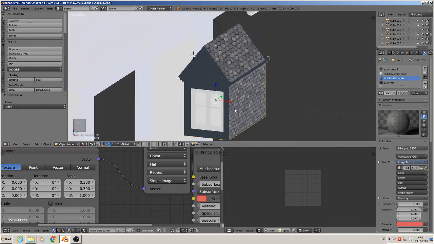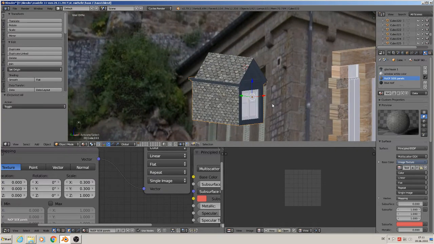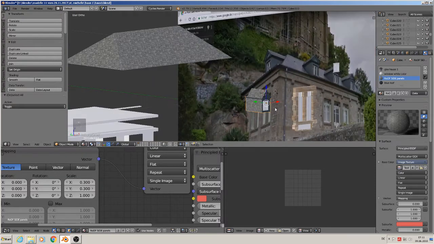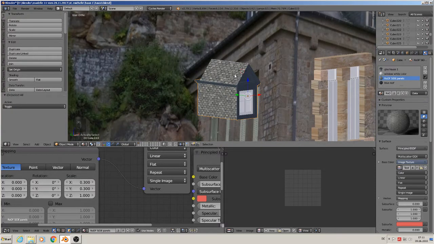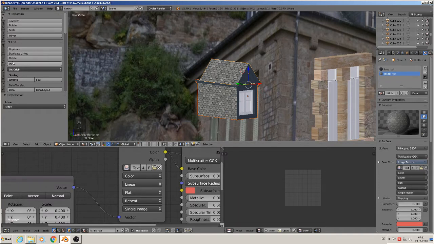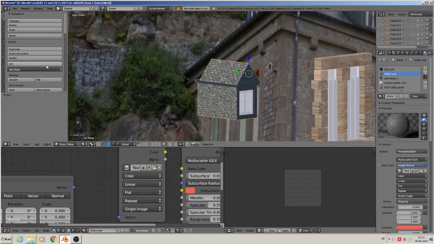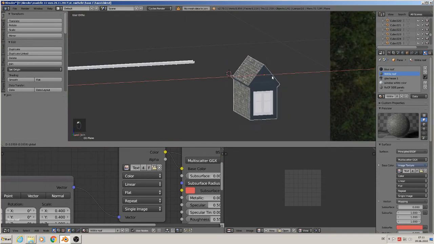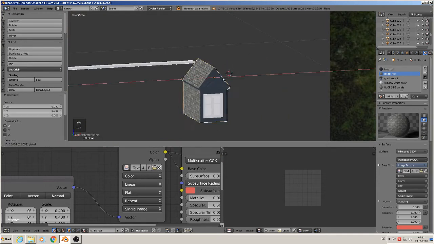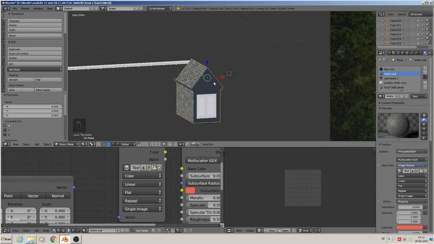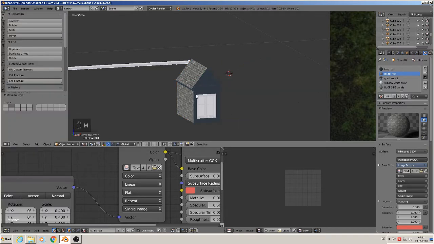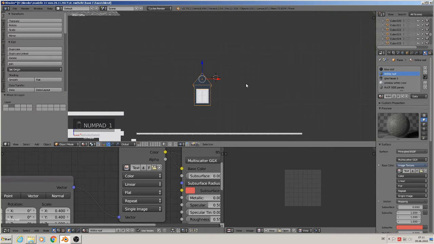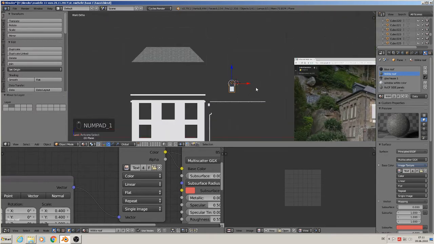Yeah, I think that's good. Good. We done that 2, and we join that all together now as 1. Yes. Shift D, make a copy, M to move to the second layer. Good. We have that one.